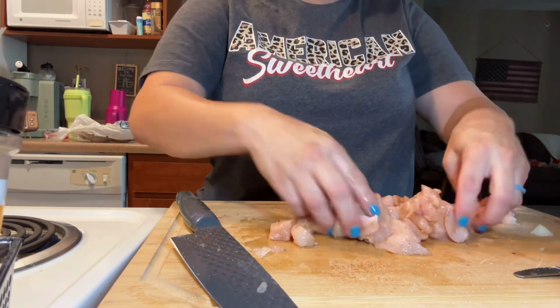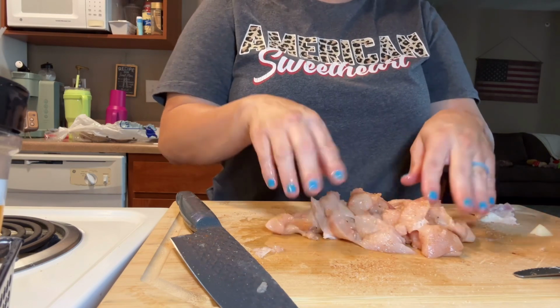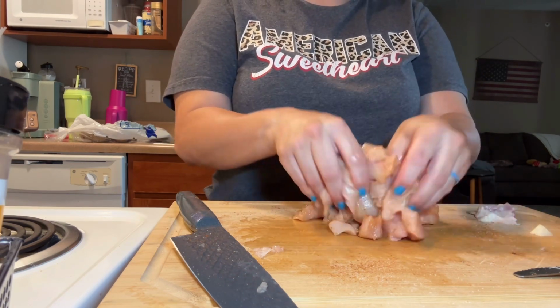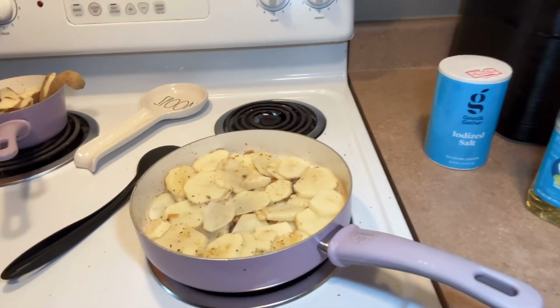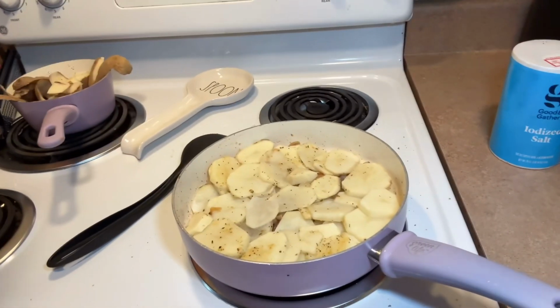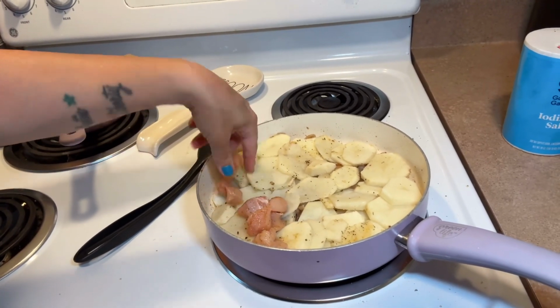Use your olive oil, coconut oil. Oh, I love coconut oil. I wish I had some. Okay, now let's get this seasoned up chicken into the pan. Okay, now my pan is turned off. So now what you're gonna do is get your chicken and just layer it all on there.